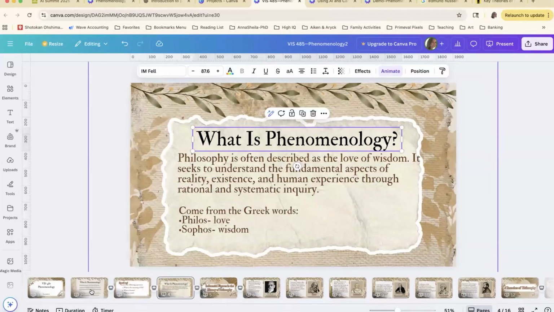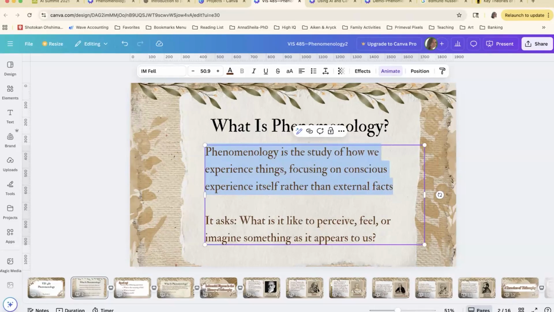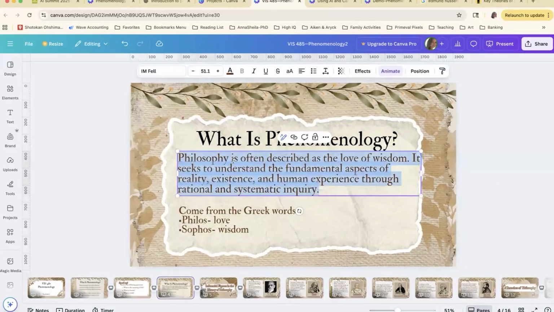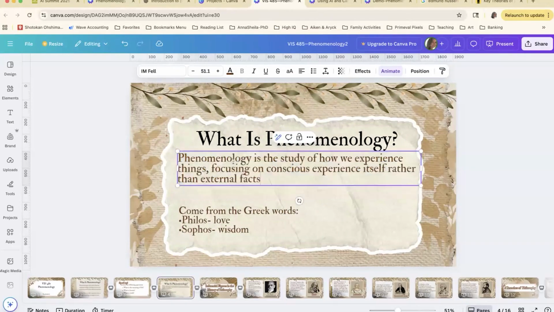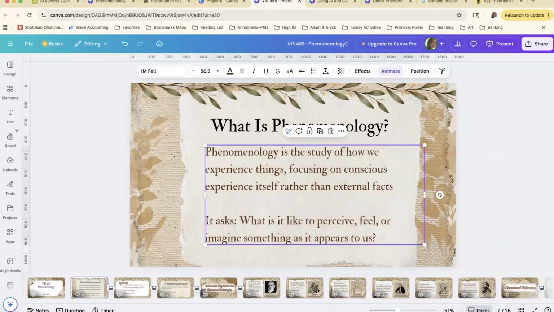So I'm just going to copy and paste right here. Copy and paste. And the last thing for this particular one is it asks, what is it like to perceive, feel, or imagine something as it appears to us?